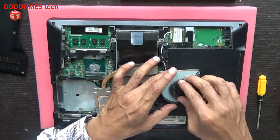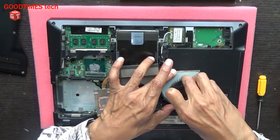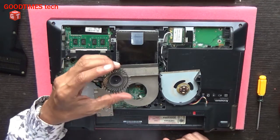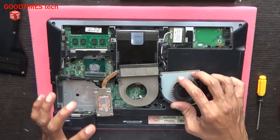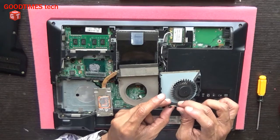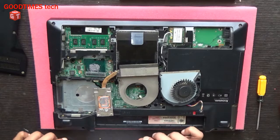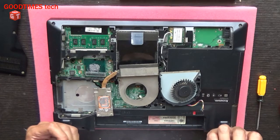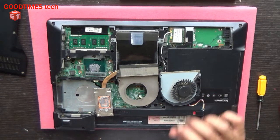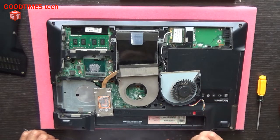As it is opening and it is making a noise, I will apply some grease and then check it. Actually, the permanent solution for this problem is to replace the fan. Presently I don't have a fan with me, so I will do a workaround solution and later I will order and buy the fan and then fix it. So now I will show you how I can solve the present fan problem temporarily.